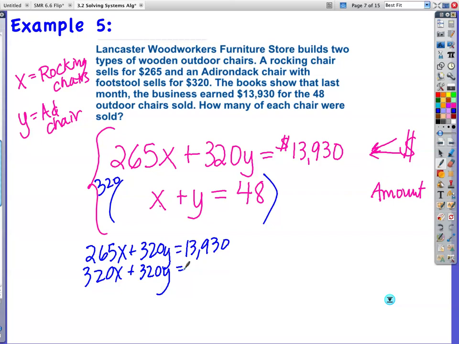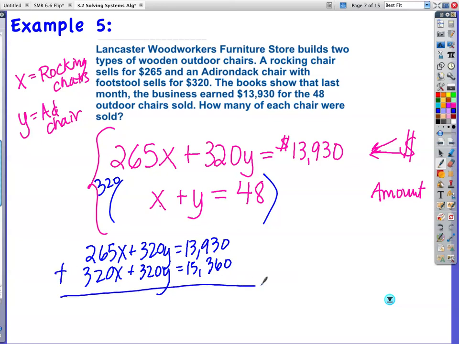Whatever 320 times 48 is, grab a calculator. You're like, I don't have my calculator when I take notes. I hope Mrs. Talley is just going to do it for me. Oh, here I am, giving it 15,360. But here's the kicker. Nothing is still canceling out yet.